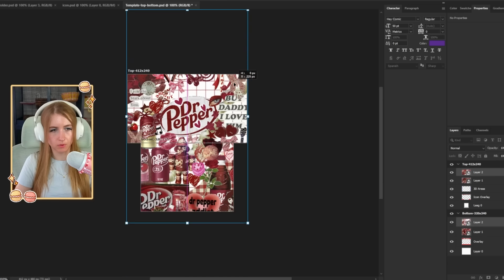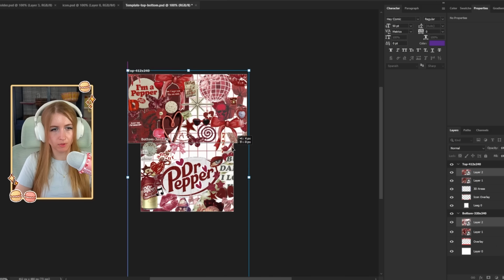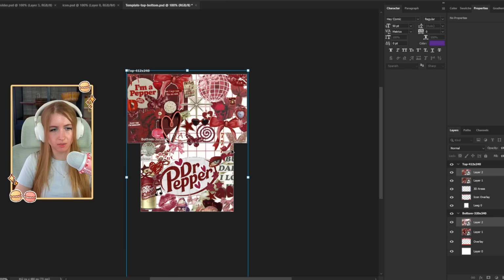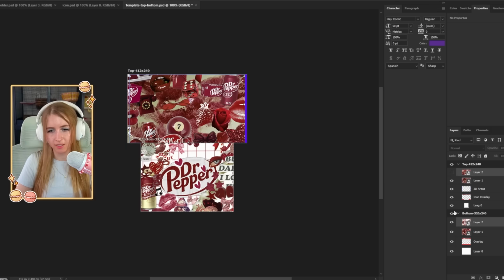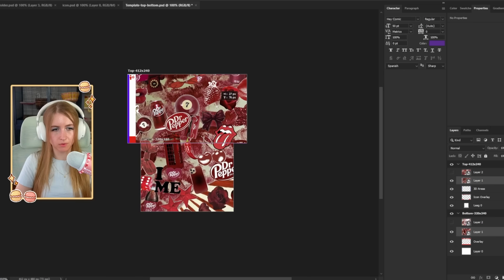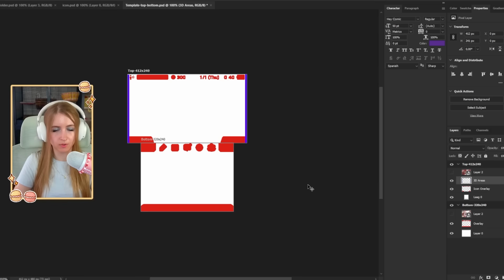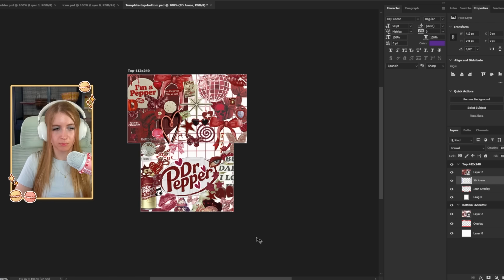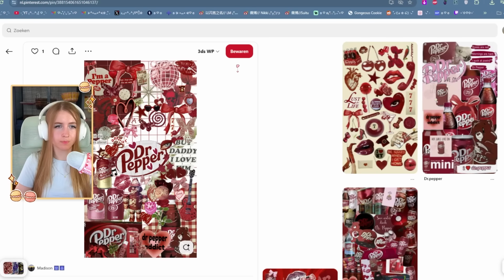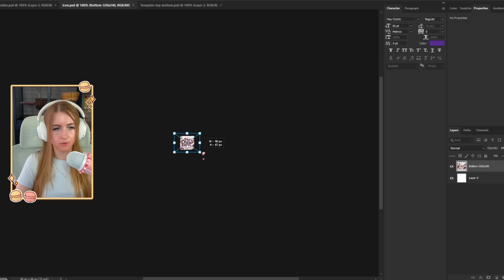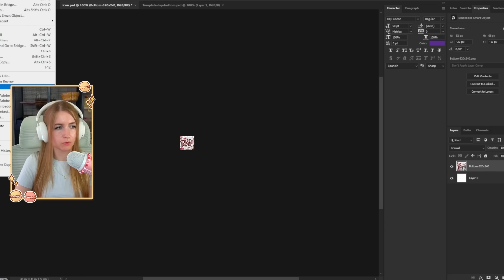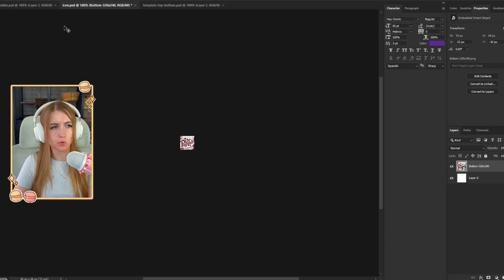Oh, definitely this one, I think. We can have the top half or the bottom half, but I kind of like the logo at the bottom here. So it was either this or this one, which I think is good, but there's no central point. So alright, this one's gonna go. We're gonna stick with this banger of a picture. We're gonna change the icon to the Dr. Pepper logo, of course.